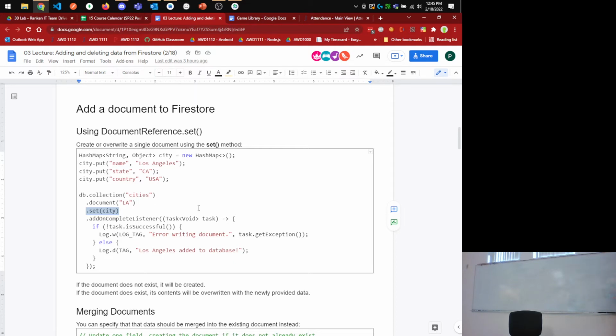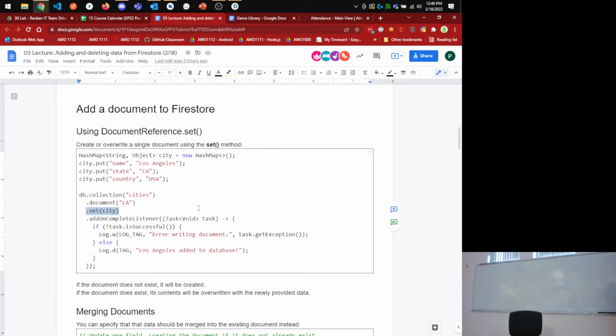The operation to set the document has only been completed once we're in this on-complete listener. This outer part just tells it to initiate that operation. Until you're in this callback, you don't know the operation has completed. Does that make sense?